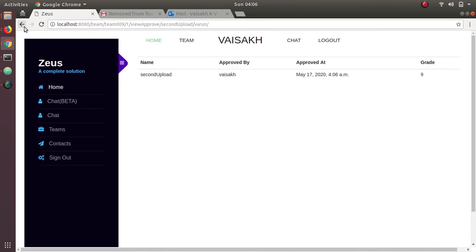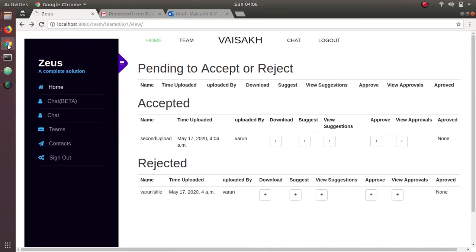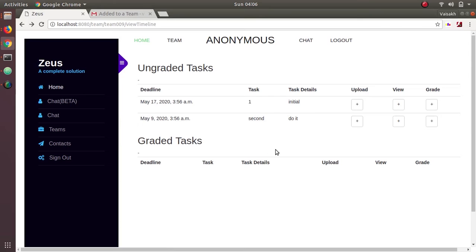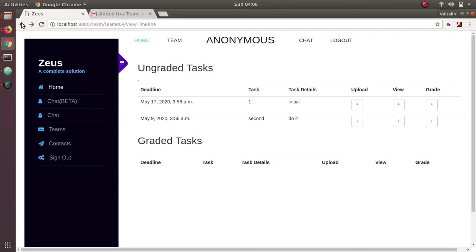Now he can see the accepted number of files and all. Even though one of the members has accepted it, the team leader cannot grade it because all of the testers have not accepted it till now.